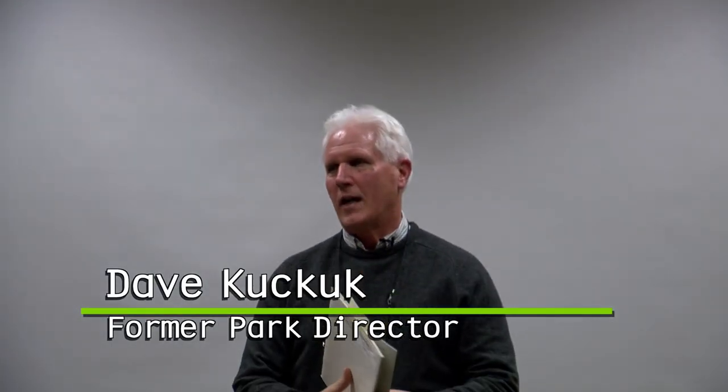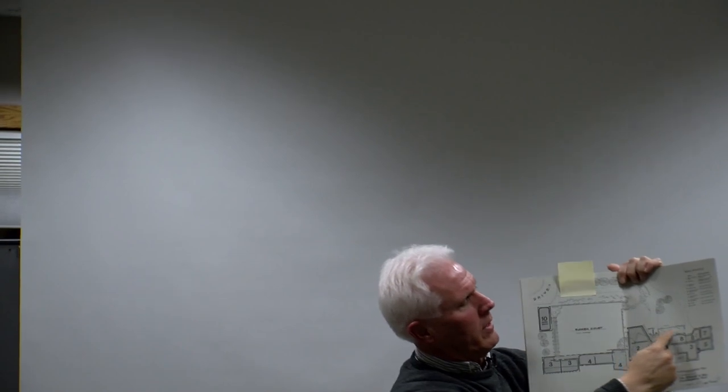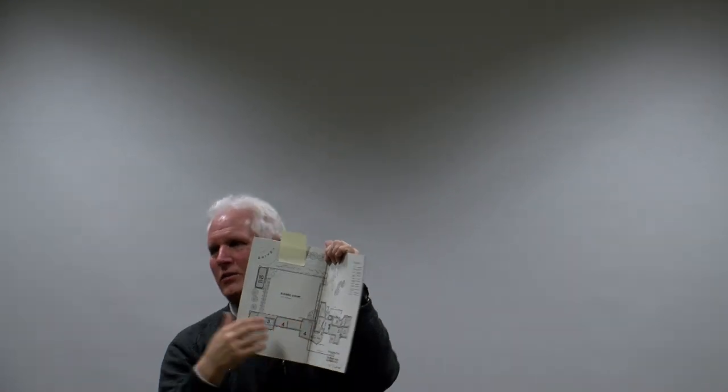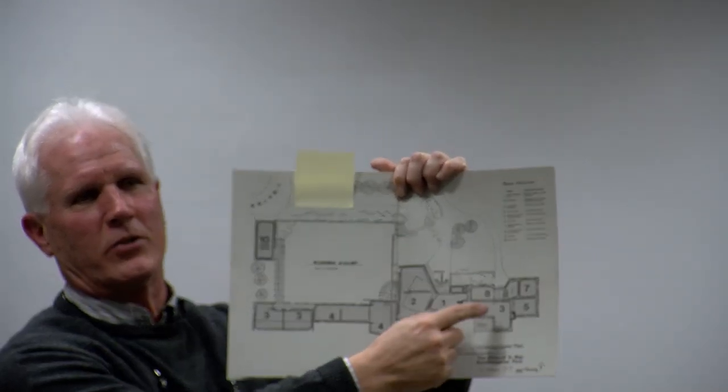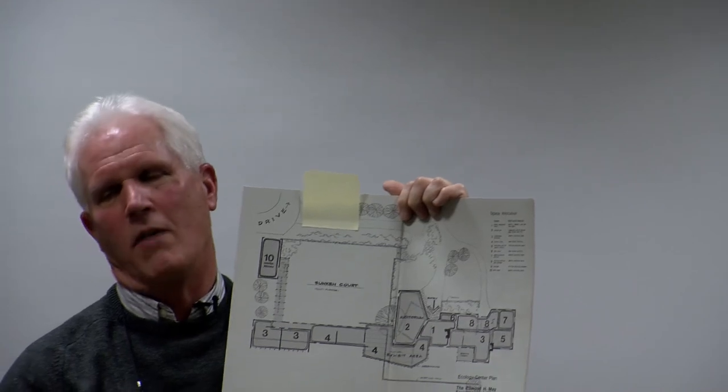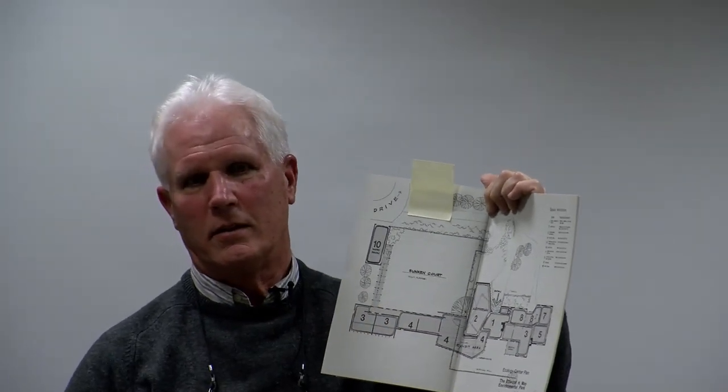I wanted to mention a couple last things before I turn you loose to go exploring. This is the master site plan created by this organization called Leisure Concepts and Designs. And in here, there is a diagram of what they were envisioning for the use of the buildings. On this diagram, this whole part is the existing house, and we've utilized it just as it is. This part of the building was to take that summer house and attach it to the existing house. But because the foundation was so awful, we decided not to do that. Nonetheless, we stuck pretty much to the plan.